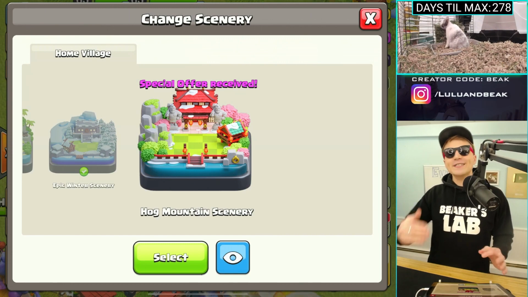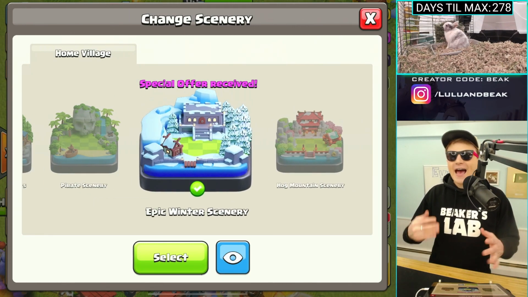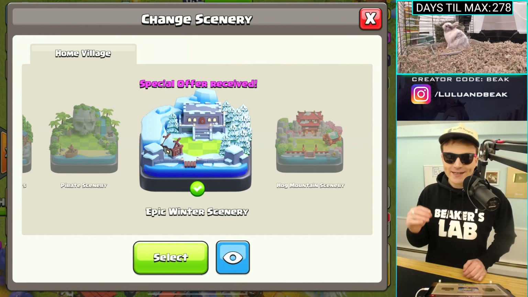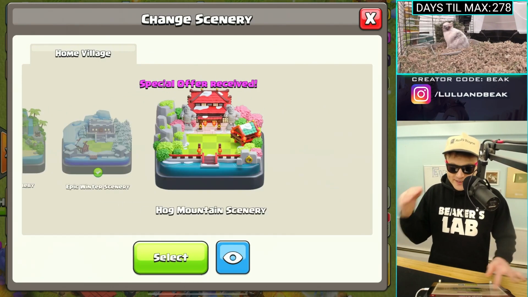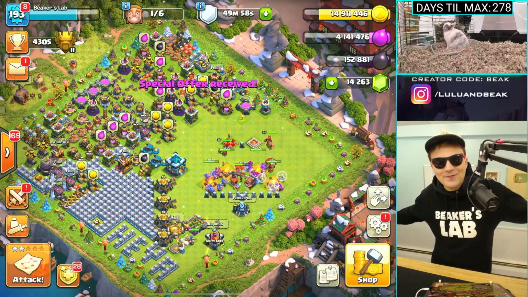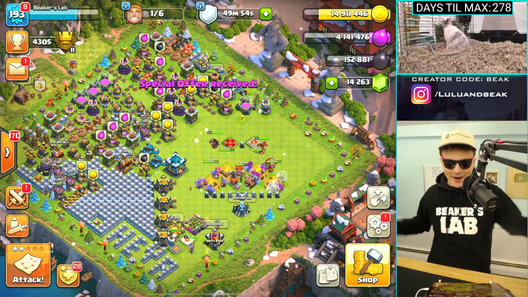I said this in the last video, and I still stand by it. I think some of these other ones have more detail. The ice, the epic winter scenery has so many details. The pirate scenery and even Clashy Constructs probably has more detail than this one. But it's the Hog Mountain. Did I mention it's a Hog Mountain?